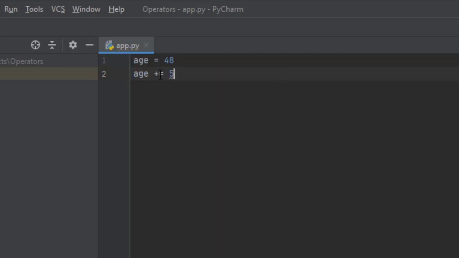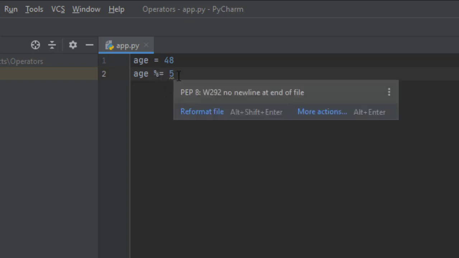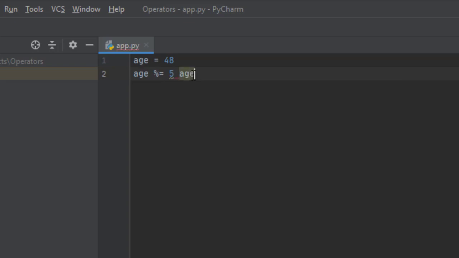The same way, we could have minus equal, which decreases 5 from age and then puts inside age. Then we can have multiplication, we could have division, we could have remaining, we could have all mathematical operations together with assignment. And it is a short form of writing something like age equals to age remaining, for example, here 5. And these are called assignment operators.